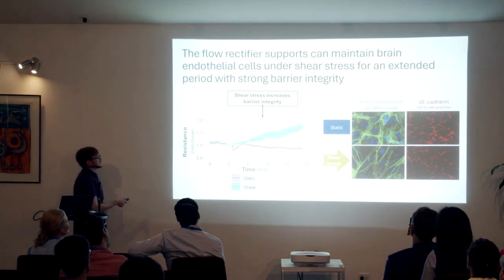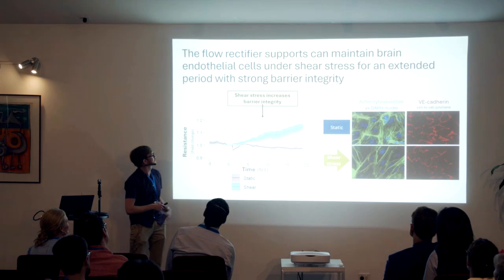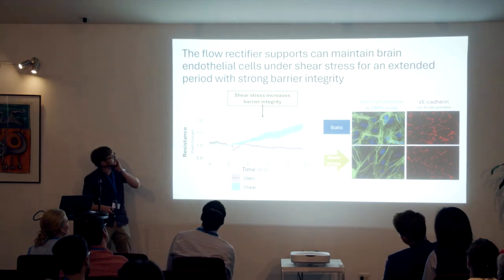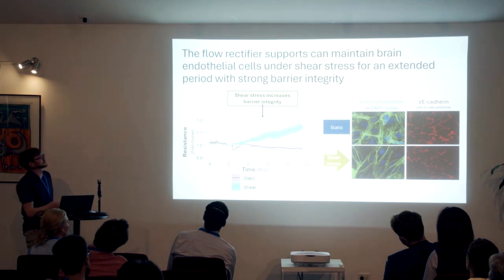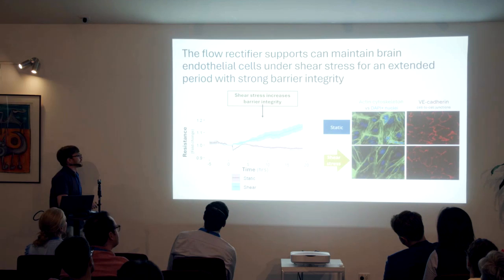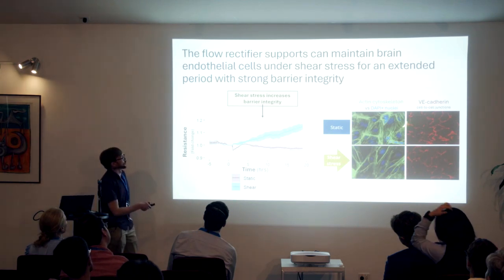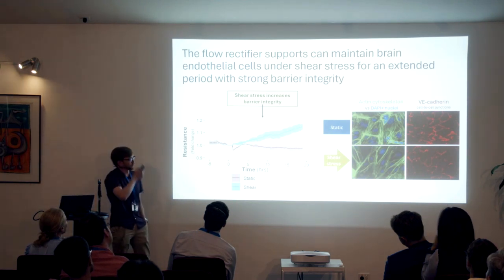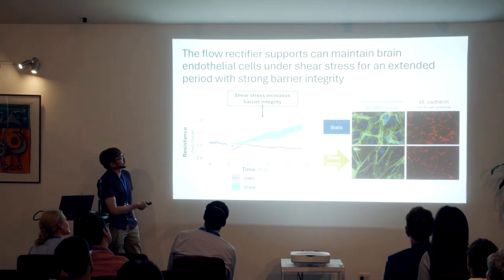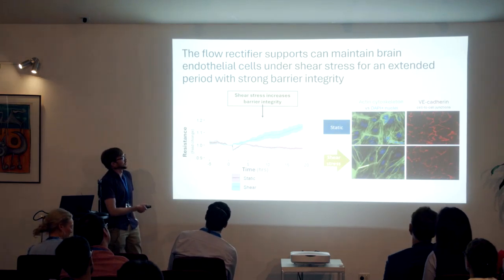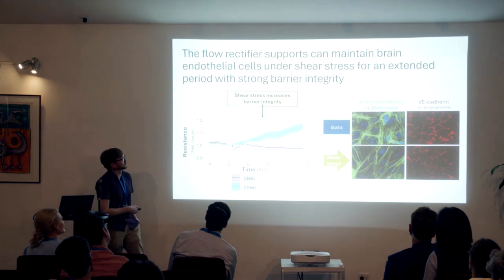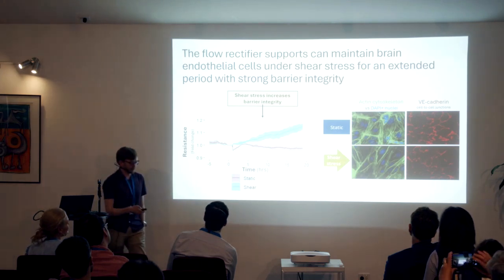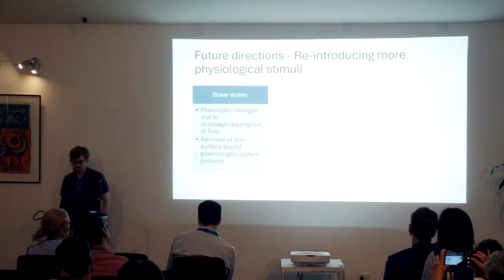Finally, this is the ECIS data pushing out to 20 hours. This came out of a grant we submitted recently, but I've now got this out to 4 or 5 days. And you can see that the shear stress is causing this increase that after a day or so does plateau out. Interestingly, we're also seeing our remodelling, which, again, other people have shown. You're going from this kind of not very organised to a much more stress fibre-oriented sort of a phenotype. And again, we're seeing remodelling in the VE-cadherin here.